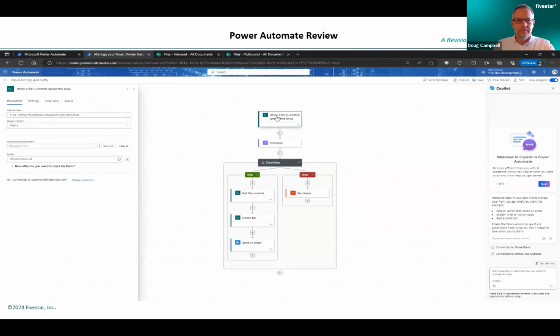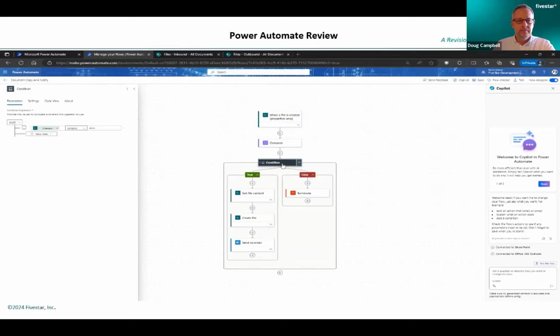This is the trigger, and you can see when I select the trigger or any action that this Explorer comes up on the left side. It gives you all the details that you need to fill in. The required fields are highlighted. In this case, we need to provide a site address and a library name. This is the folder where we're going to be looking for files. And then we have to say how often we're going to check for those. In this case, it's every minute we're going to be looking for new files that get created. And then later on, you can see that we have this condition here.